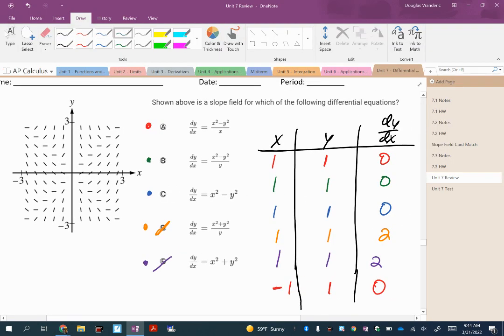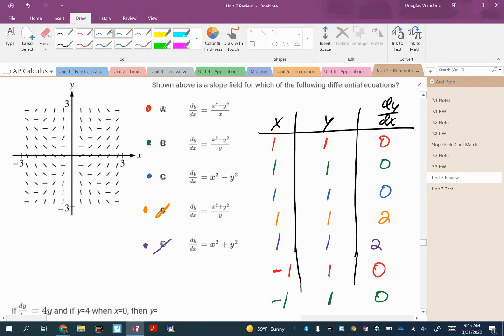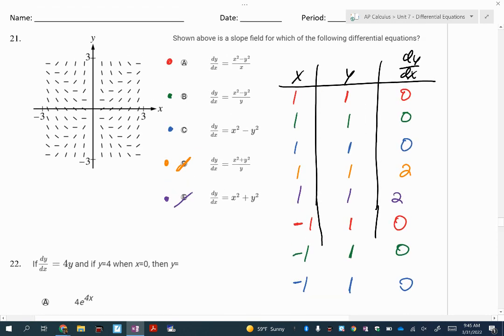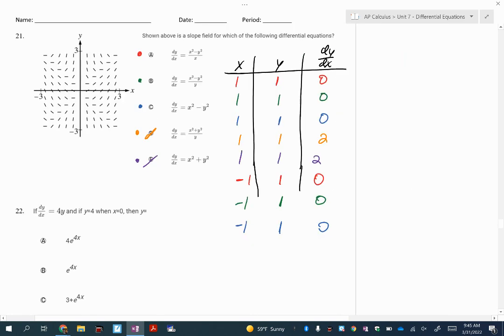Let's try that same point with the green one. Okay, negative 1 squared is positive 1. 1 minus 1 squared is 1. That's 0. So 0 over 1, that could also work. So it could also be that one. And let's try the blue one. Maybe we can narrow down this one. Maybe not. Negative 1 squared is 1. 1 minus 1 squared is 0. So that didn't help me. That stinks. All right, let's keep going. Let's try some more points. Make another table here.